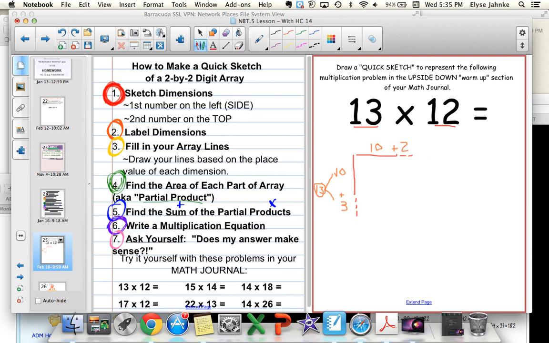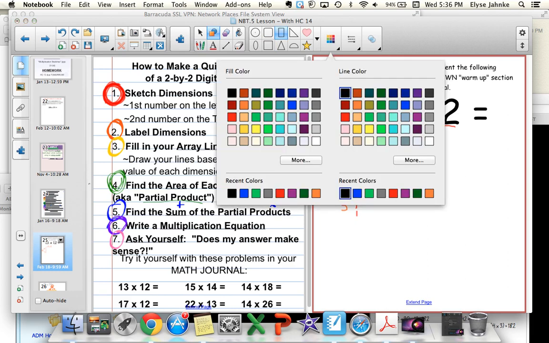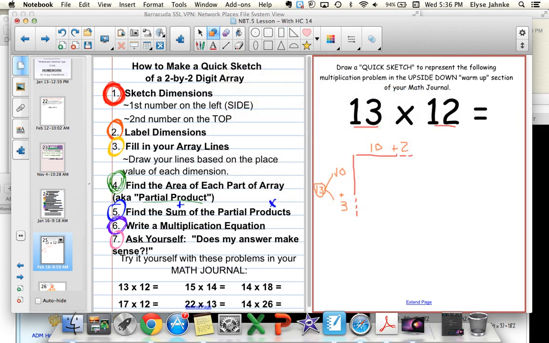Next thing we need to do is fill in our array lines. I'm going to use just a shape because it is having a hard time writing with this mouse, but I'm going to make it yellow, so it's color coded. We're going to make a rectangle, and you would just do this with your pencil. A rectangle over here, and it should be inside of our dimensions.